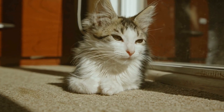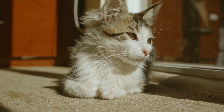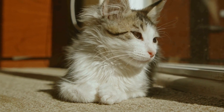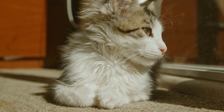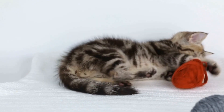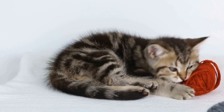If you're a cat owner, you're probably all too familiar with the scenario. You're sitting at your desk, hard at work on an important project, when suddenly, out of nowhere, your cat decides to grace you with its presence on your laptop. It plots itself right in front of the screen, completely oblivious to the fact that you were in the middle of something crucial.